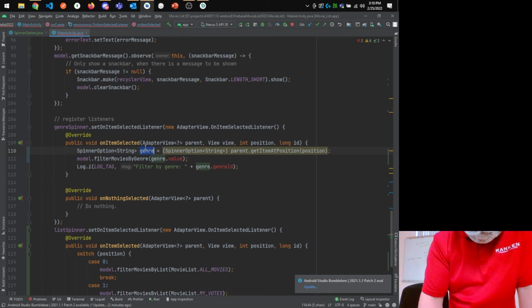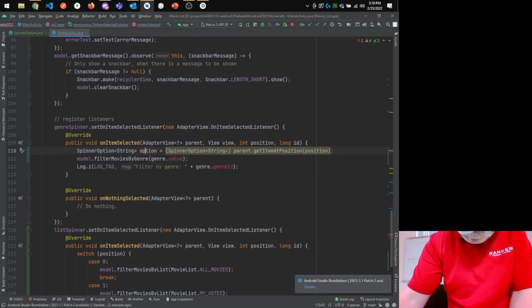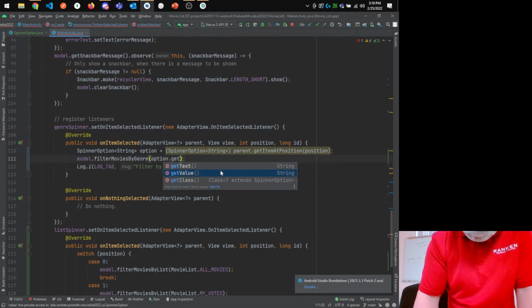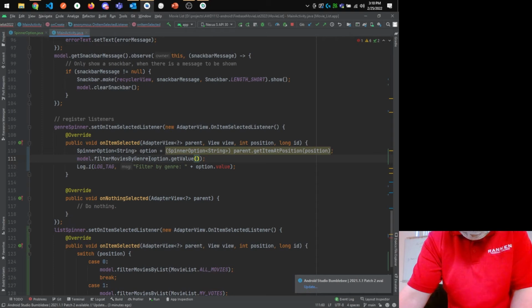Maybe I call that the option now. Option dot value. Oh, I need to get value. That's why. Option get value.